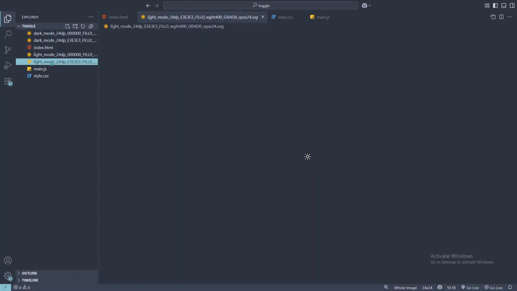This is the light mode in the white, so let's call this light mode white, and rename this to light mode dark, dark mode light, and dark mode dark. Good. Now the naming system is good.